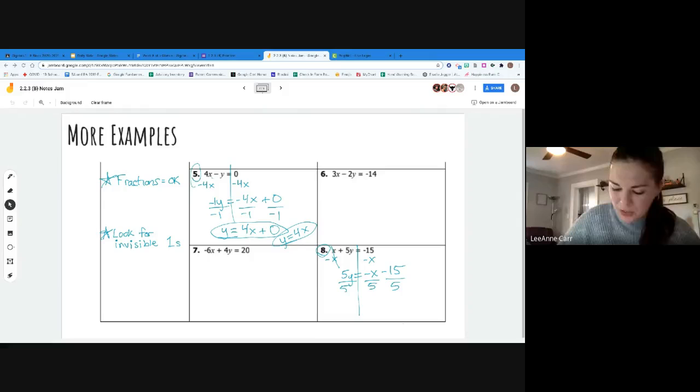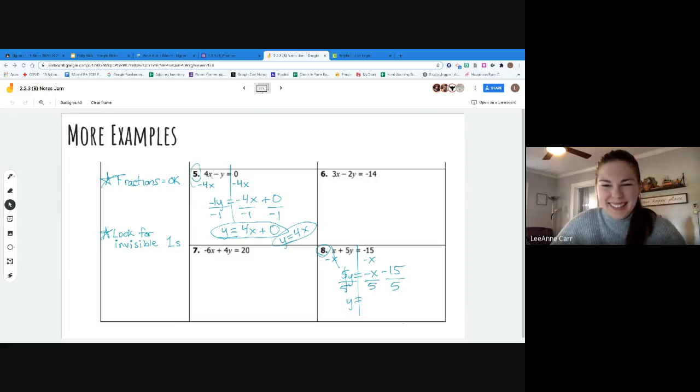All right, so we can cross off our 5s. And then I have a y on this side. Now, here's where it gets a little funky again. I have negative x divided by 5. Any ideas what I would write as the slope there? Good guess. Not quite. There we go. So, yes, Hannah said negative 1/5.